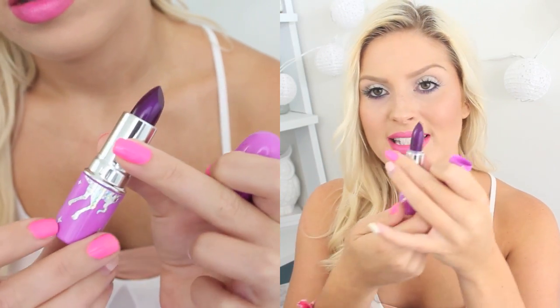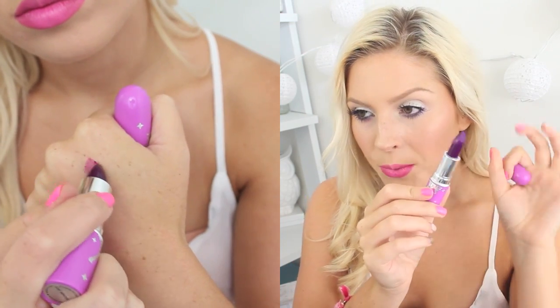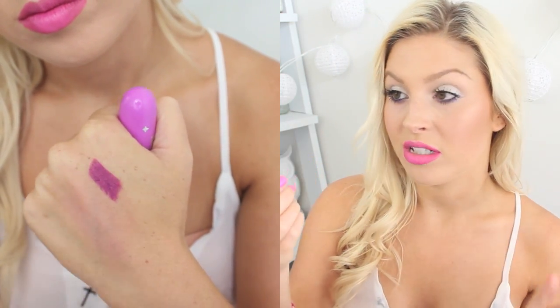The last thing I got were lipsticks — of course, the famous Lime Crime lipsticks. The packaging is amazing: purple with a holographic unicorn on it, says Lime Crime, with little stars all over it. It's so cute. I think I got six. This one here is Poisonberry which I'm excited to do like a vampy autumn vampire-ish tutorial with. It's a really really dark purple.